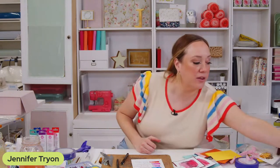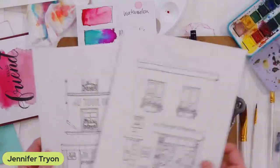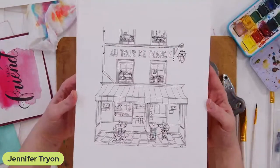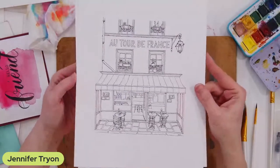Next week, we are going to be joined by Urban Anna. Her name's Astrid, but Urban Anna 20 is where you can find her on Instagram. She's going to be with us live from the Netherlands, and we are going to be painting Autour de France next week. It's one of the three buildings that she has drawn for us. I'm guessing we'll get through a lot of it, but you'll need to do a little bit of work yourself during the week too, if you want to finish.